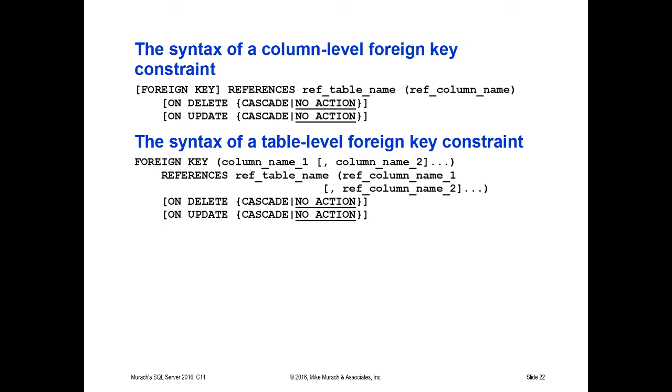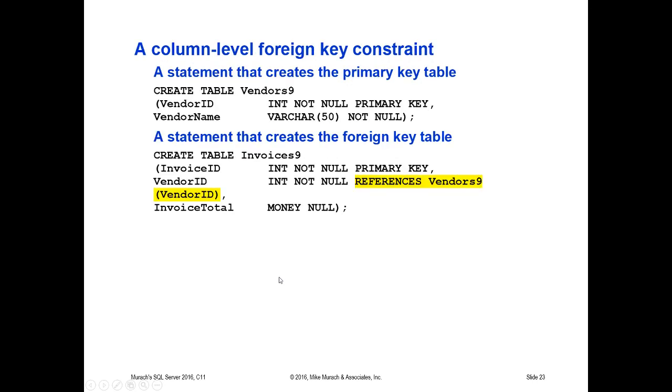When we are creating our foreign key relationship at the table level, then we do require the foreign key keyword. And we're going to specify what columns for this table that we are creating are part of this relationship. And then we're going to add the references keyword to say that it references another table and those columns. And again, how we want those updates and deletes to be handled.